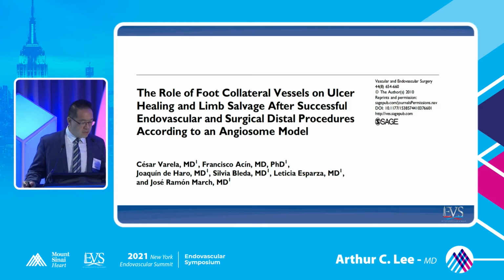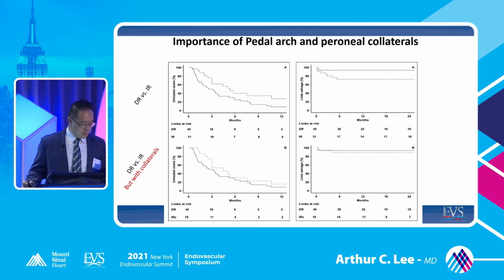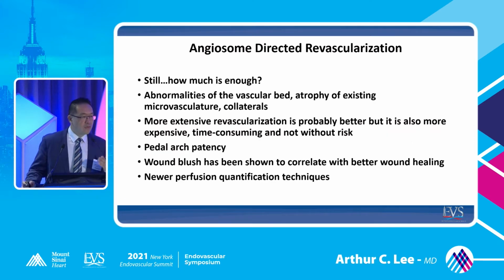But there are caveats to that. So if you have collaterals, like Dr. Razavi said as well, you can see the bottom graph. If you have good collaterals, the direct to indirect revascularization benefit goes away, it seems like. And also there's data showing if you have an open pedal arch, it also is a very big predictor of wound healing. So again, we think more extensive revascularization is better, but again, it's expensive, time consuming, not without risk.